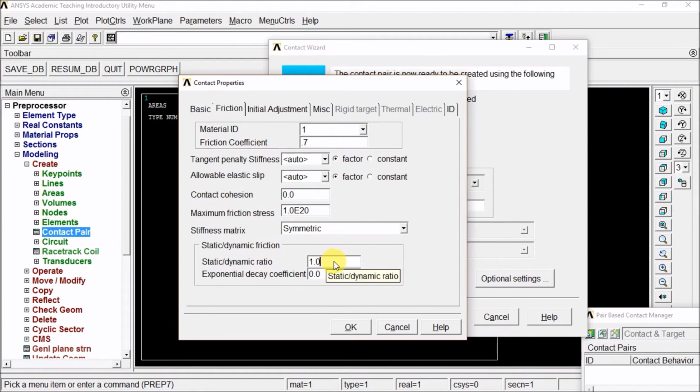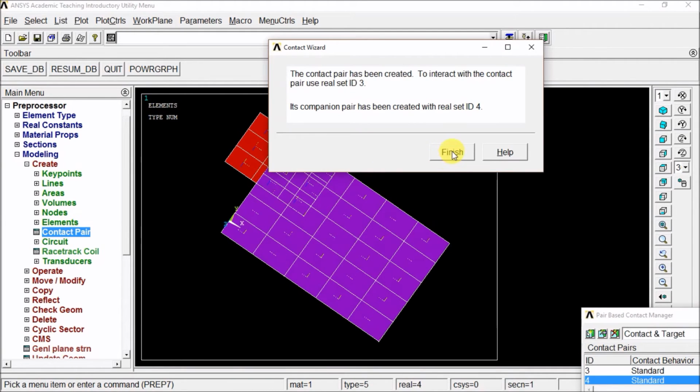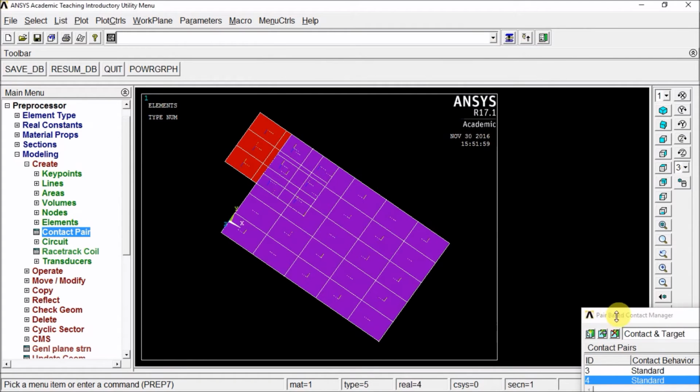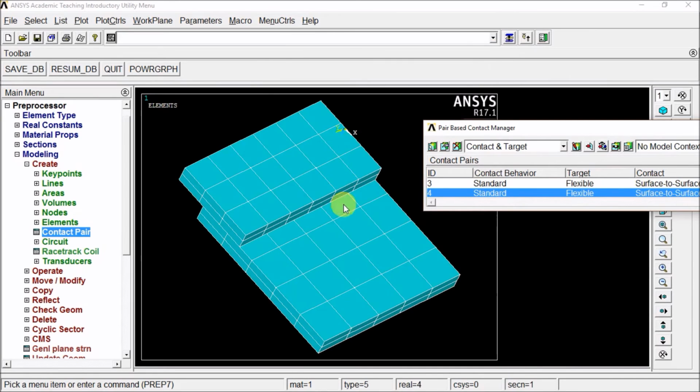Your dynamic ratio is always lower, so you can put in the right number to reflect that. Then I hit create here, back on the main menu, and that gives me my contact pair for those two surfaces. So I have not yet done a contact pair between this block and the plate. So I have to do that a second time.